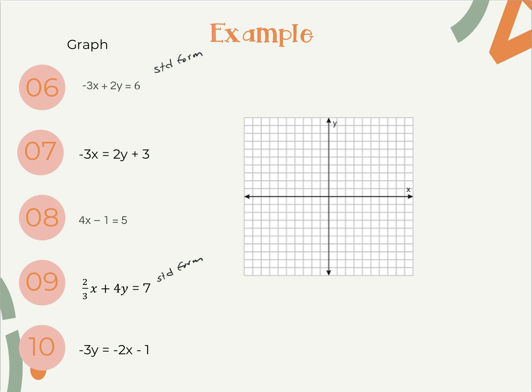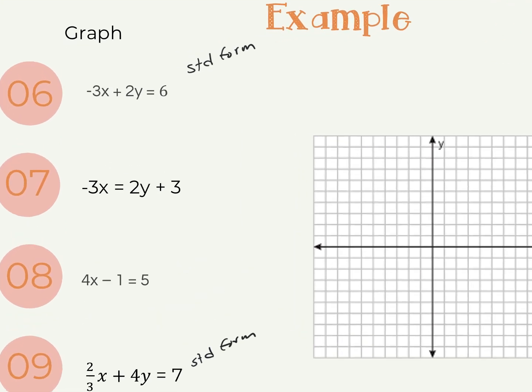And what we do with standard form, if it's in true standard form like number 6, one way to do it is using intercepts. In other words, we say, well, if I can figure out where it crosses the x-axis and I can figure out where it crosses the y-axis, then I have 2 points, and through any 2 points, it's easy to draw a line. So how do I find those 2 points, right? Well, I can find the intercepts.